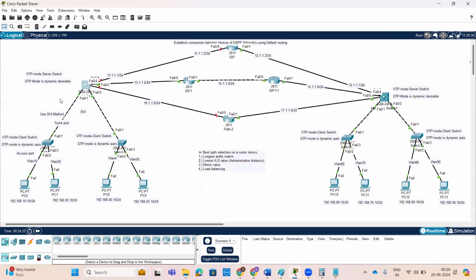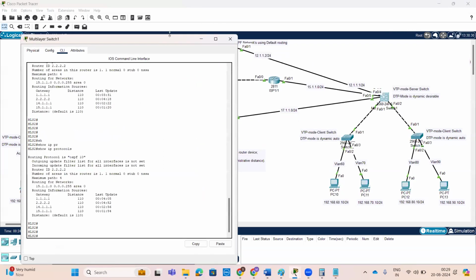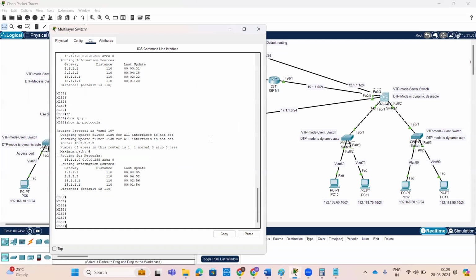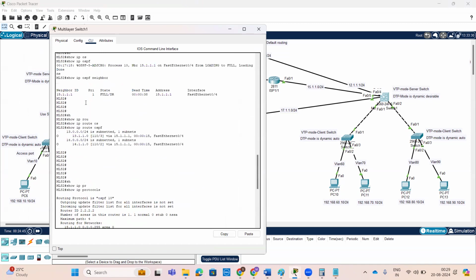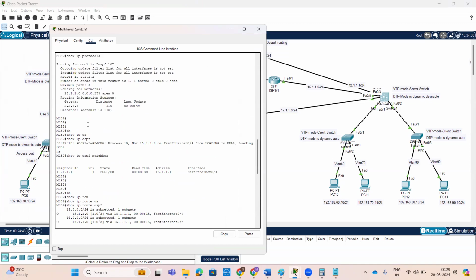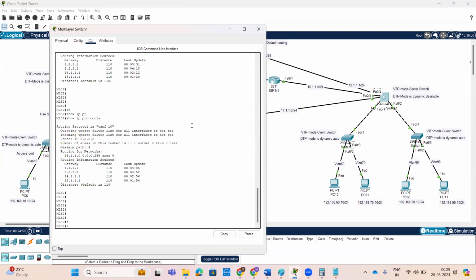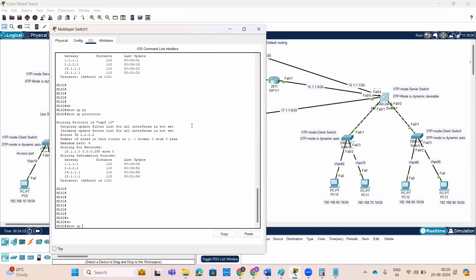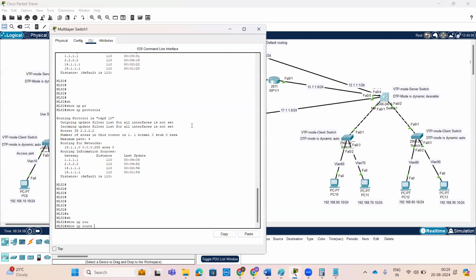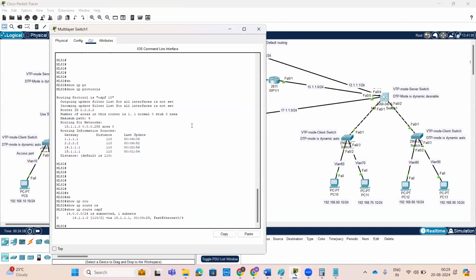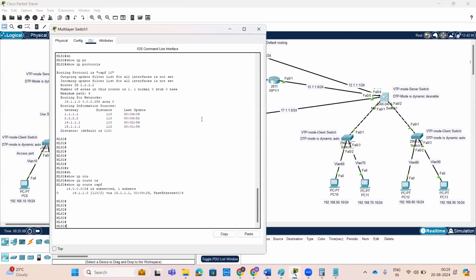So now you can check in this router, MLS2. Earlier we hadn't gotten any prefixes through OSPF. Now you can check, show IP route OSPF. Do we need to advertise the destination address also?